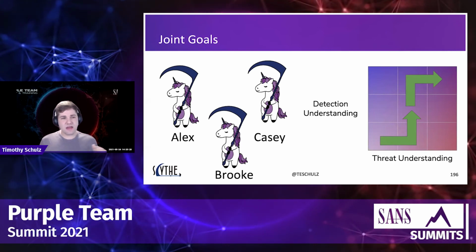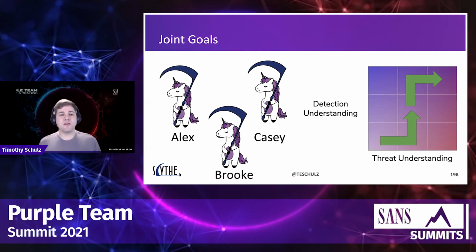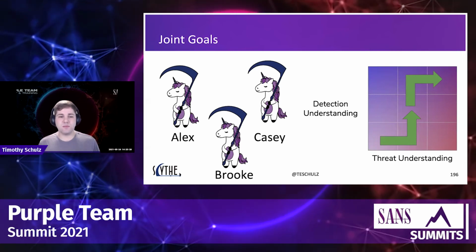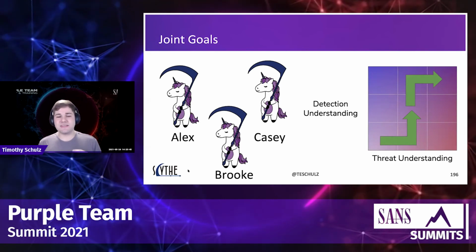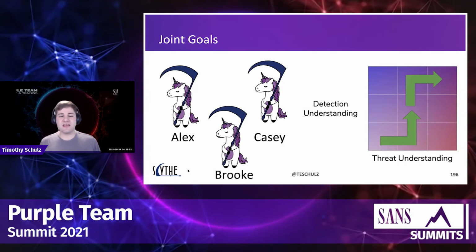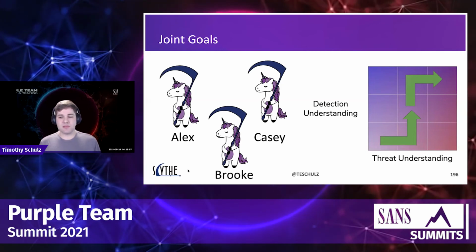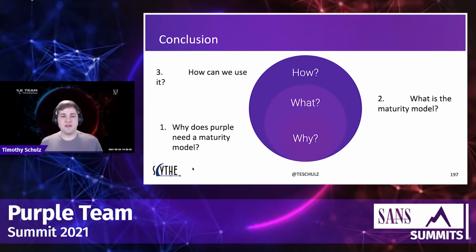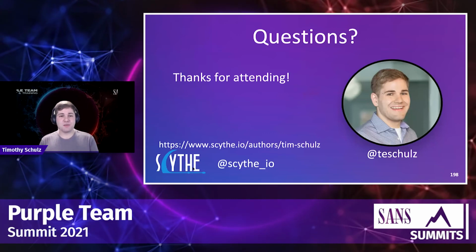Overall, this is how you can chart your way as an organization through this purple team maturity model to understand how do we put this team together, and then how do we measure them as they continue to build and mature? Because the model is meant to be applied to teams, not necessarily just tools. It can also apply to tools, techniques, things like that, but I think overall, measuring the team's effectiveness is really what matters here. And with that, I think I have answered all 3 of my questions. I'd like to thank you all for attending and listening to my talk on the purple maturity model.